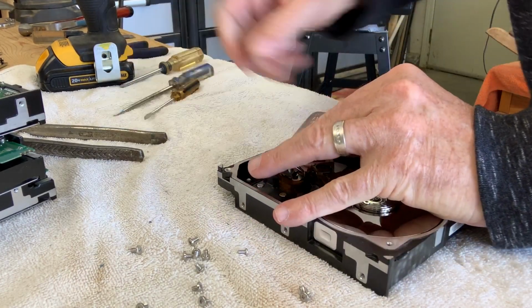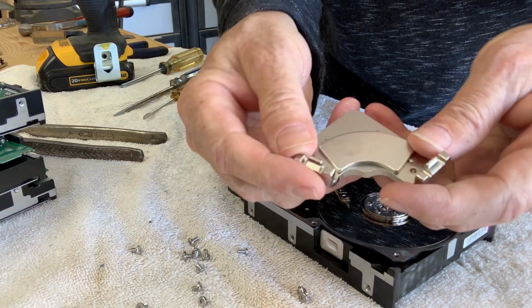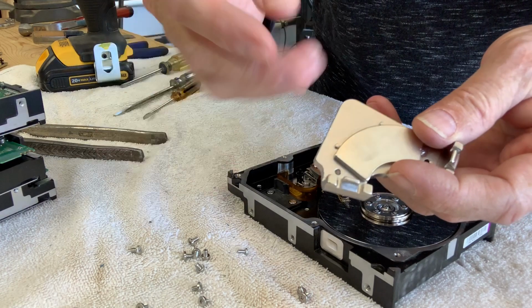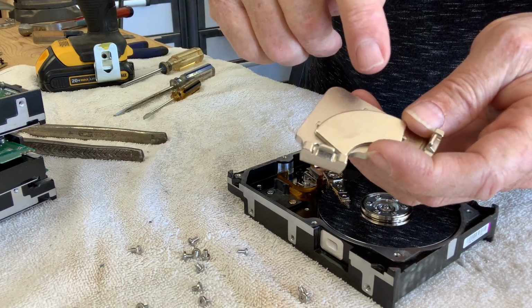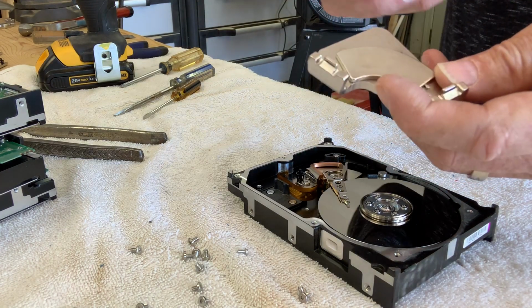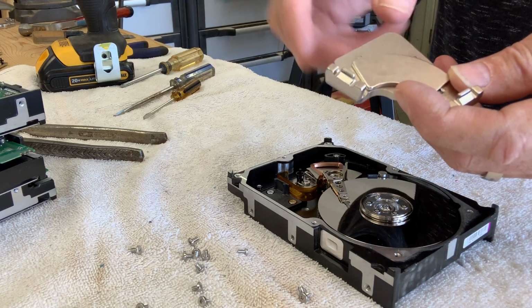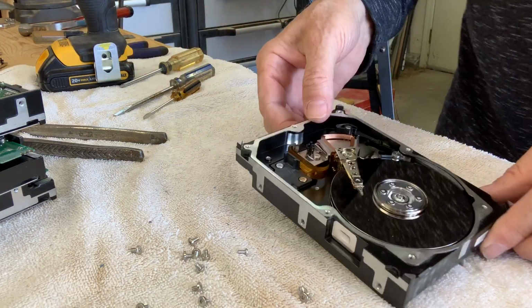Understand, they're very strong, so be careful not to pinch your fingers. And there's the magnet. The magnet is here, and the backing is simply for mounting it. And this pretty smooth metal surface is not the magnet. This is actually a plating on top of the magnet, because the actual rare earth magnet material is very brittle, and so this holds it in. We'll get to that later in another video.